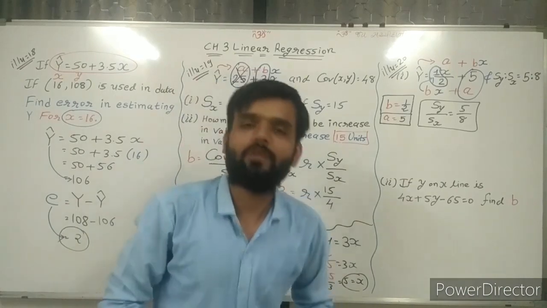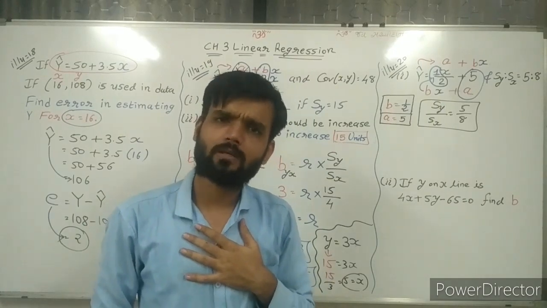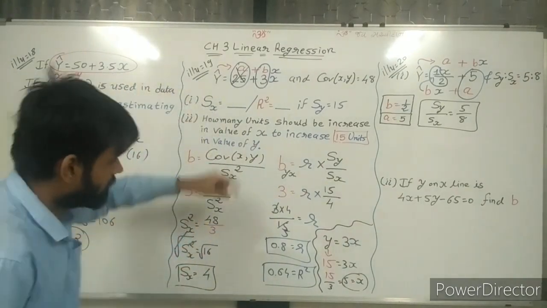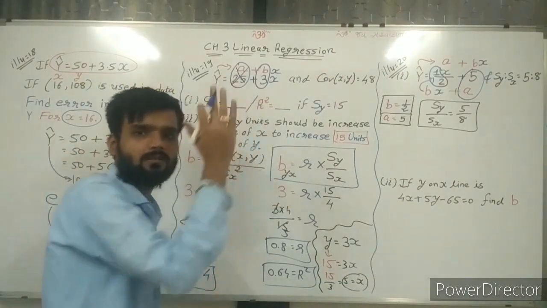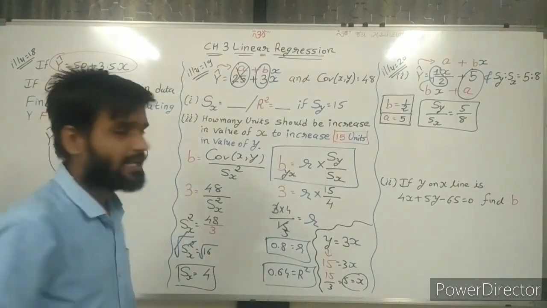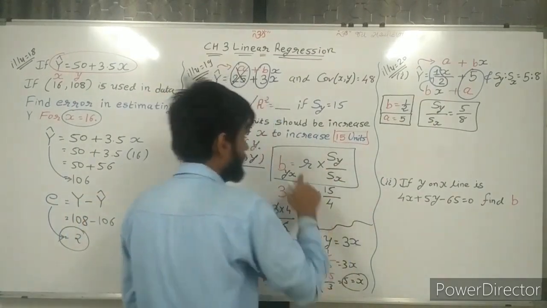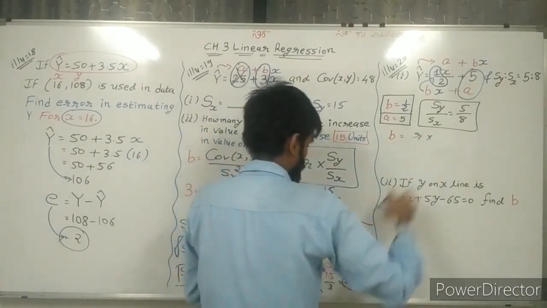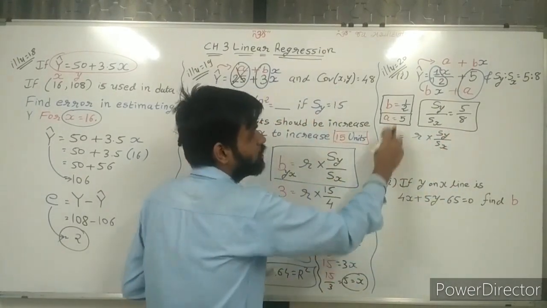Now sir, what is my question? We need to find the coefficient of determination, r square. So how can we find r square? First of all, we need r. Now think, one formula is used already, which is specially made for this chapter only. So b y on x is equal to r into sy upon sx. In this formula, I am placing the values. So first of all, write b is equal to r into sy upon sx.